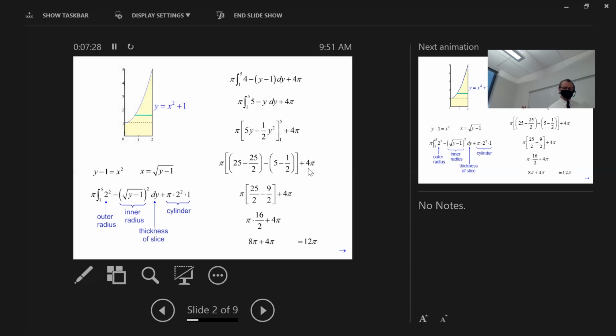Which is, who cares about 12 pi? Ready? What matters is this line right up here. Where are we getting that line? We're doing the problem dy, and we're saying the big radius, the outside radius is 2 squared. The inside radius is this thing squared. It's actually this one is more important. That's after you distribute the exponents. And then the lower integral from 0 to 1 is going to give you 4 pi.